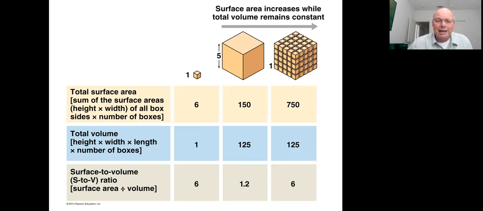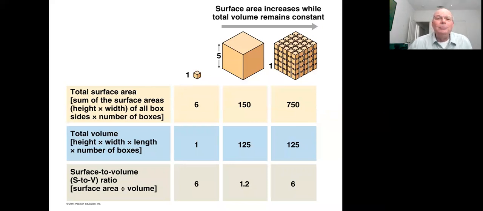If we then take a large cube, which would be the equivalent of the eukaryotic cell without any internal compartments, no internal membranes, and we increase the dimension of the edge by a factor of 5, so the edge is now 5 units long rather than 1 unit long, then the surface area is still the surface area of one face of the cube multiplied by 6. So one face has a surface area of 25, 5 times 5, and then there are 6 sides, so 6 times 25 is 150. And you can figure out the math, it's pretty easy.